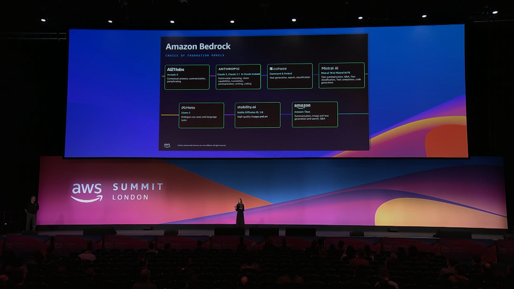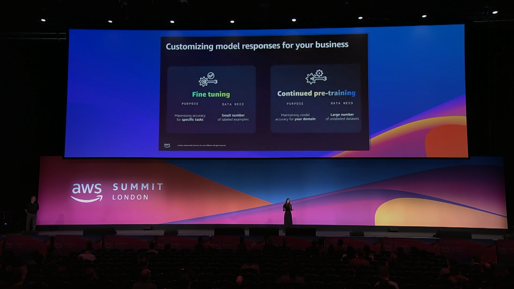And so this is why we've made building with a wide range of foundation models as easy as an API call. Today, Amazon Bedrock provides access to a wide range of foundation models from AI21 Labs, Anthropic, Cohere, Meta, and Stability AI. We have our own Amazon Titan models, as well as the newly added Mistral AI models. And when it comes to building with generative AI, your data is going to be the differentiator. And so you can customize several Amazon Bedrock models by pointing Amazon Bedrock to your datasets in your Amazon S3 buckets. And there are two different ways that we can do this.